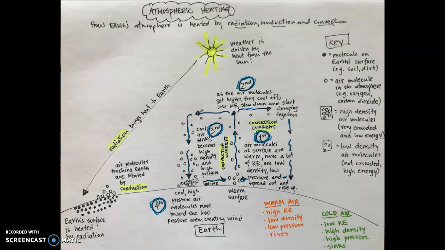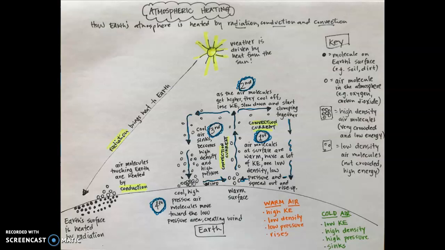And as you already know, convection is the movement of a fluid, either air molecules or water molecules, from a warm place to a cool place. And that happens in a circular pattern as shown here. And there's two convection currents shown in this picture. So what I want to do now is go over 4 steps, and I've circled them in blue, first, second, third, and fourth. The 4 steps to explain how a convection current happens.